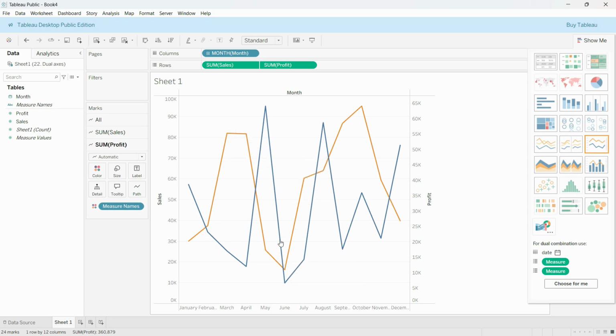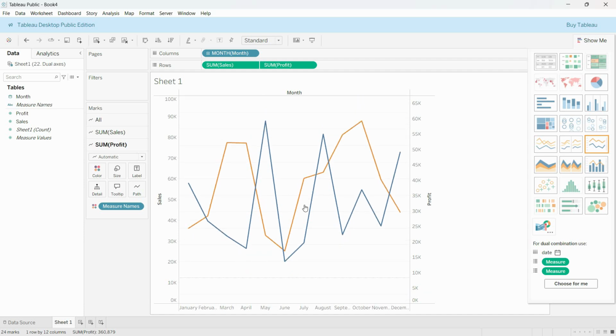Now these two lines have a major difference. That's why it looks messed up. But otherwise you will start to see the deviation, and from here it has started. And you will notice one more thing. On the left hand side, we have the sales, and the sales parameter is defined from 10K to 110K. But for profit, we have much lesser figures. So that's why it looks a little messed up as well.